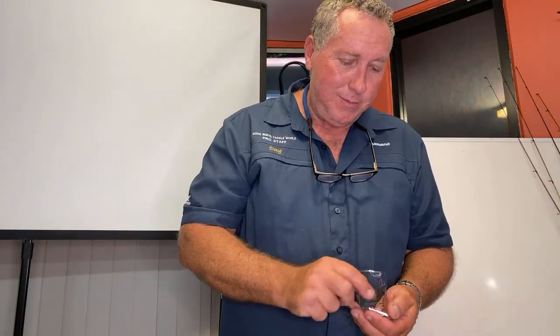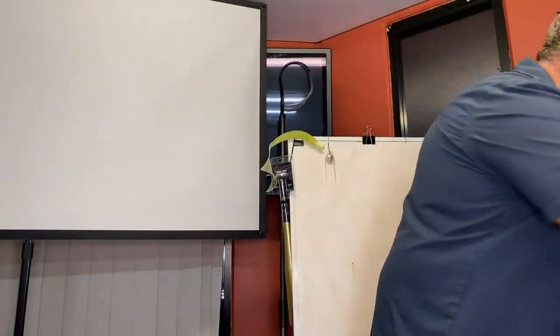So I'm just going to go through the tackle with you guys, okay? So you get the tackle up, then we'll do the techniques last, and where to go and how to do it. But it's important to understand your tackle first. That's just a standard jig head. These are a TT jig head.